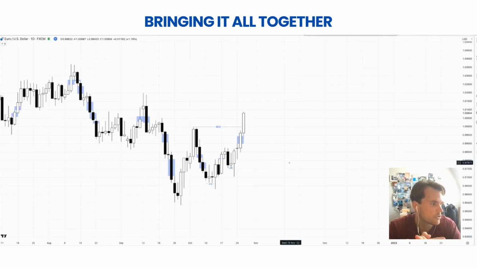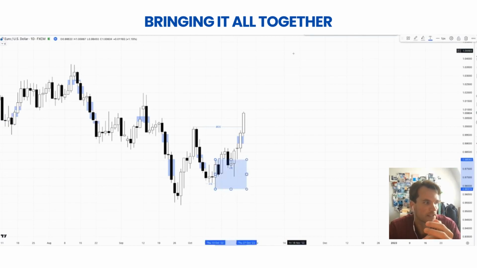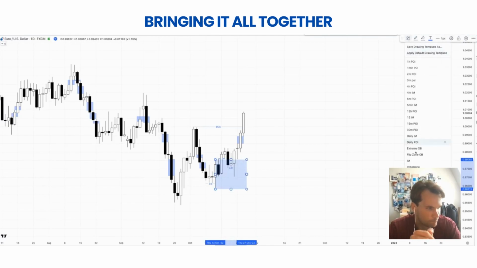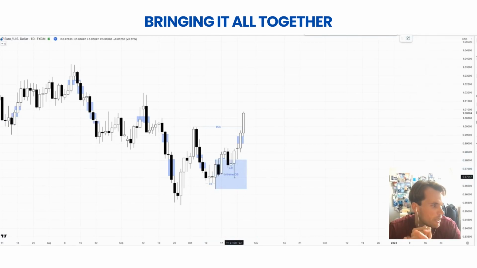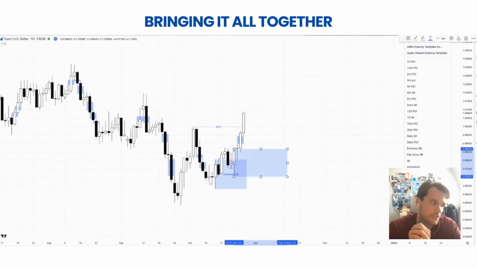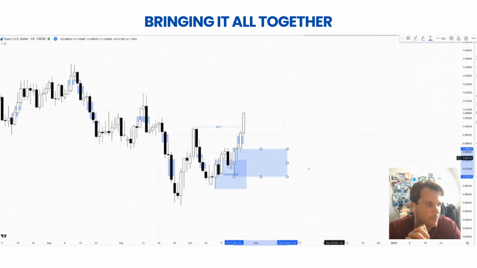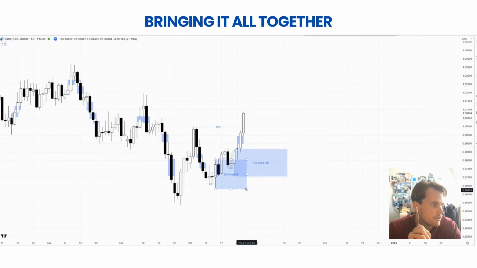We've got a breaker structure on the daily. We've then located the two liquidity sweeps, which you can see notified by the big wicks that have taken out the lows before pushing up. Now we want to mark out the extreme order block that we marked out first, and now we've marked out the flip zone order block, in this case the valid flip zone order block. As you can see, the flip zone's mitigated the extreme, so we remove that straight away. It's not valid for us anymore because we're looking for unmitigated order blocks such as the flip zone.